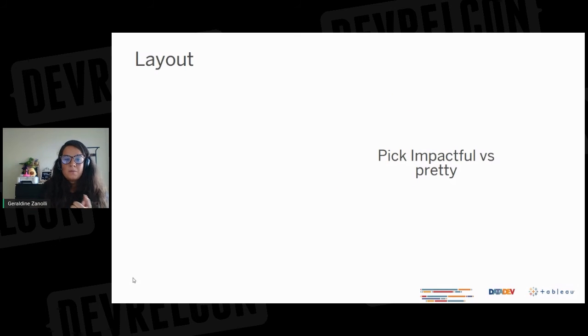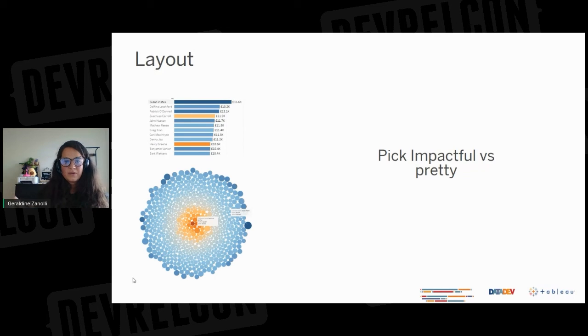I think another mistake when we start with data visualization is trying to make the most of it and getting attracted to visualizations that are not that impactful, but they are pretty. Like this bubble chart is really pretty. Which message is it sending across? We are not sure here. It's a lot of colors, looks pretty, looks like a flower, but you're not sending your message across with a pretty visualization. You need to think about the visualization you want to use beforehand and be like, okay, the bar chart is not the prettiest one, but it is efficient and gets your message across.